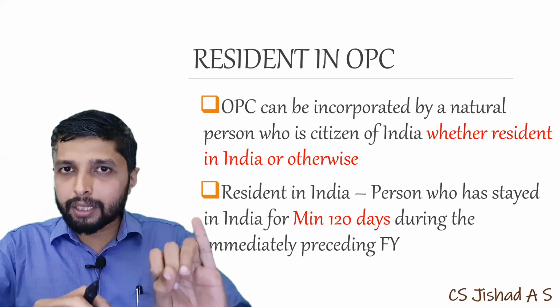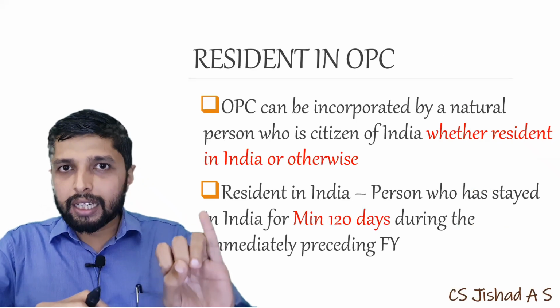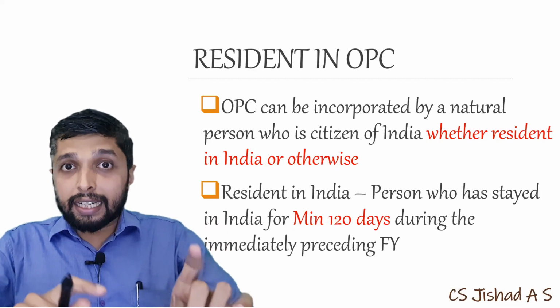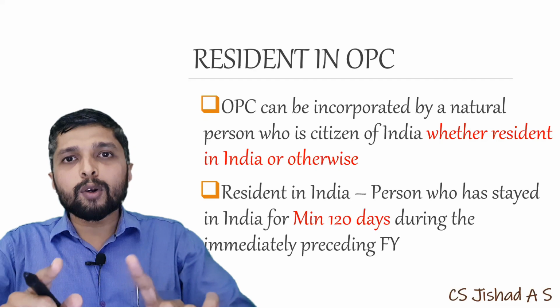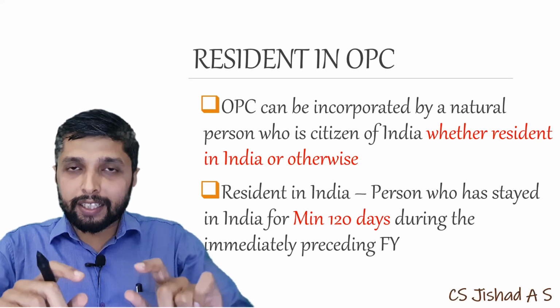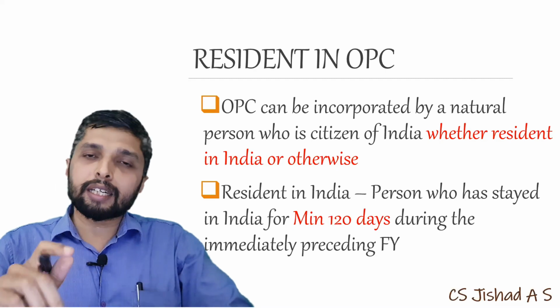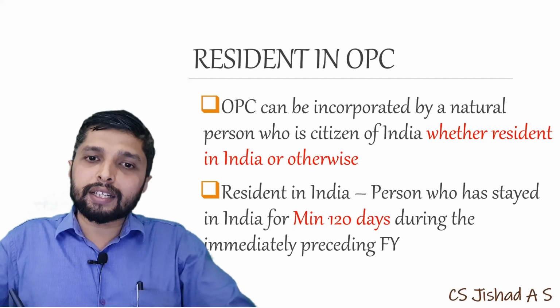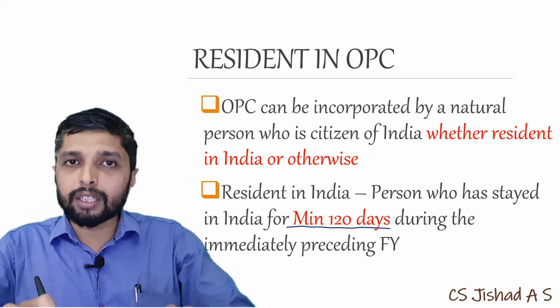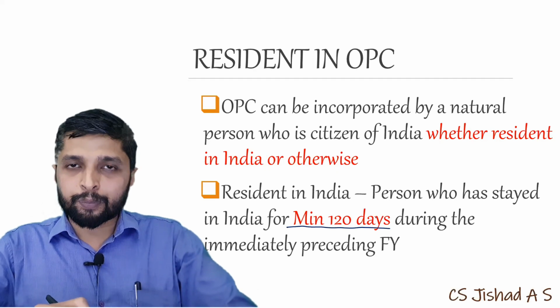One person company can be incorporated by a natural person who is a citizen of India, and that person may or may not be resident in India. With respect to resident in India, the amendment says that a person who has stayed in India for a minimum of 120 days during the immediately preceding financial year will be said to be resident.